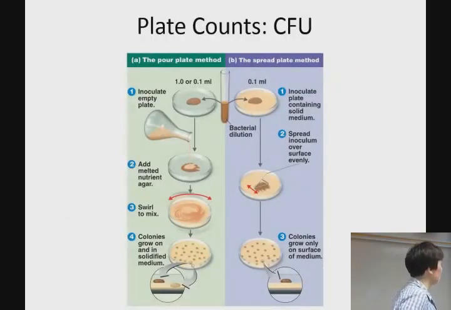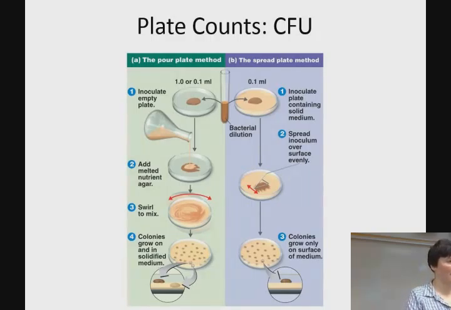Another way to do this is by looking at colonies instead of individual cells, but we can still count cells because these colonies each came from one cell. So by counting colonies, we're still counting cells. So again, we have our starting culture, and we take some volume of it, and we put that volume onto a plate, and then we look to see how many colonies there are, which tells us how many cells there were in that original volume. Now, the downside of that is that if this original culture was really, really dense, then when you take something like a mil of it and put it on a plate, then how many cells are you going to be putting down?